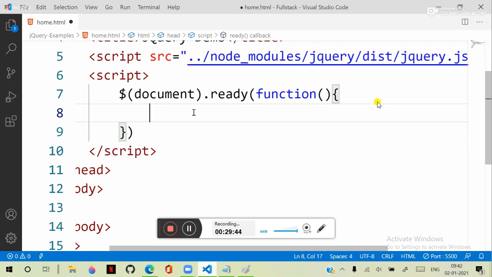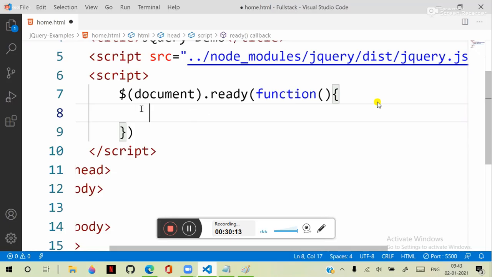Many times people will tell you that you can write like this, you can write like that also. But actually there is a specific reason why to write in this way. If you want jQuery not to take control of the browser, then you can write like this.